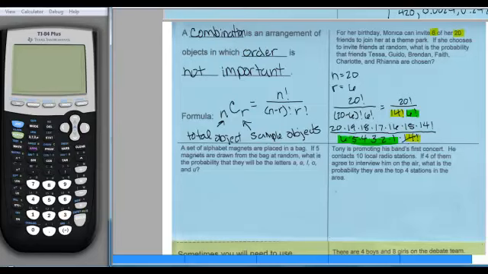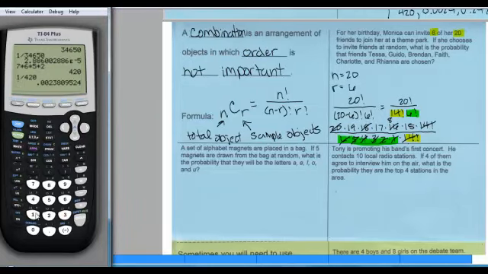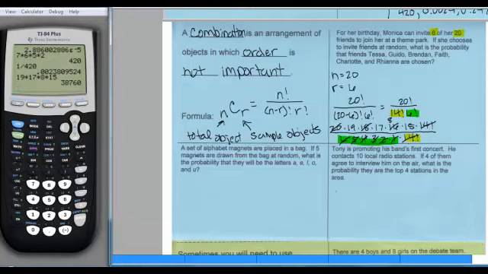Okay, so the 14 factorial cancels with the 14 factorial. 5 times 4 is 20. 6 times 3 is 18. The 1 cancels by itself. And if we divide 16 by 2, we get 8 left over. So in our calculator, we're just going to do 19 times 17 times 8 times 15, which is 38,760.